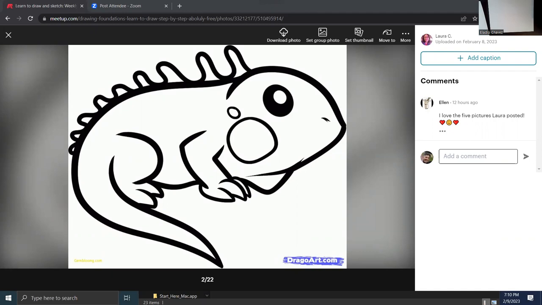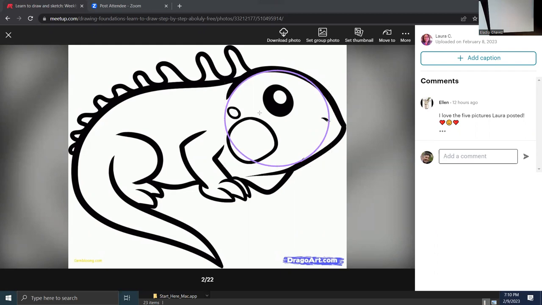There we go. We got almost a circle head. It does pull out, but this is the circle part. And then there's the triangle. So here, let me see if we can pull this back. Right in there, you can see that circle part. See that circle part? And then it pulls out. It kind of pulls out. I would pull it out like that. So to an oval, right? And then to a point.